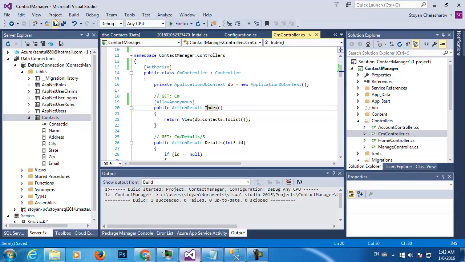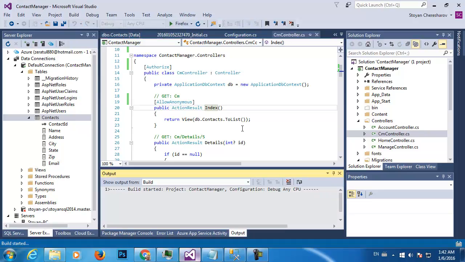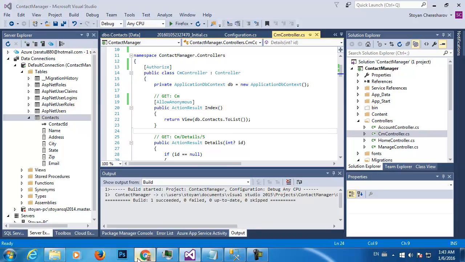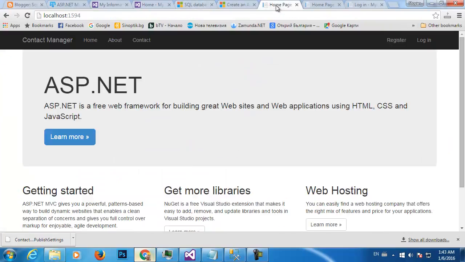Okay, we can build the solution. We can try again. That's so easy with these annotations. Authorization done, very easy with the annotations. Okay, so let's try again. Here it is, our application.